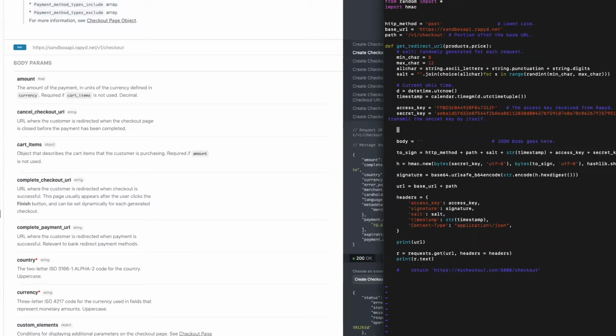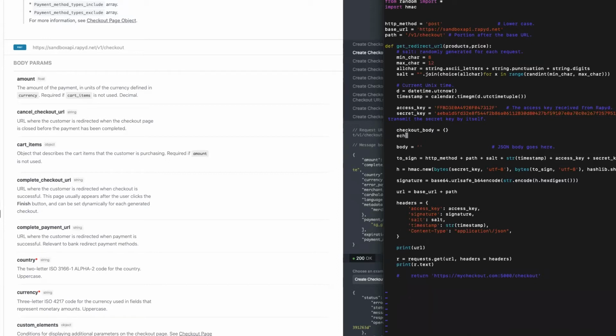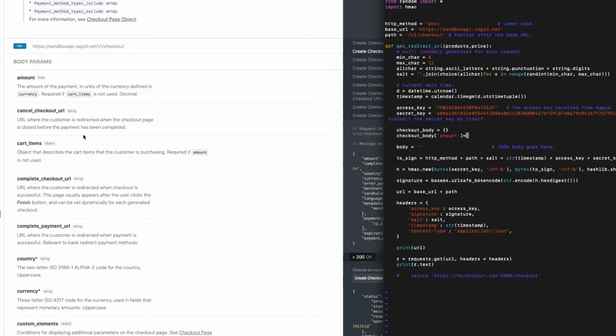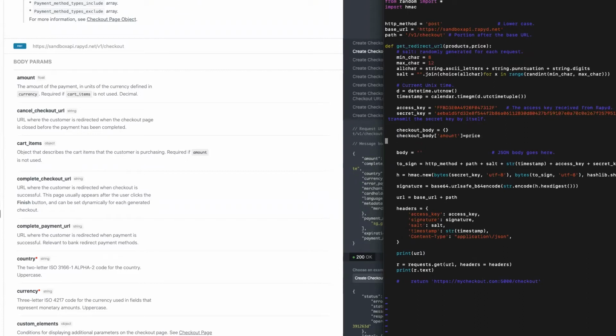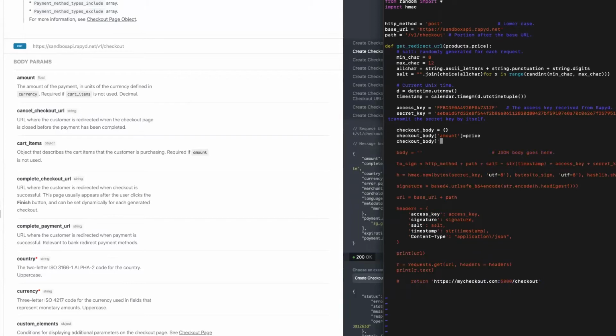So let's go ahead and create our JSON object here. And what's the price? Checkout body. Let's say country is one of the required fields.